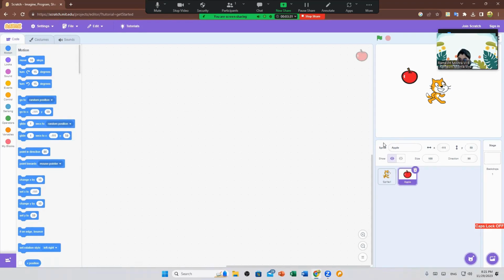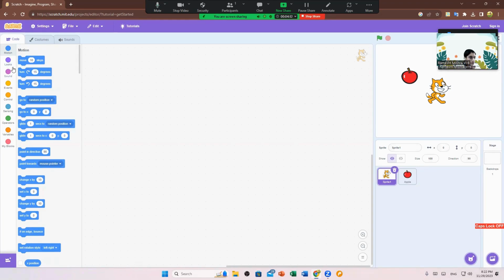Fantastic. Your sprite is now on the stage. Over on the left, we have the code blocks palette. These colorful blocks are the building blocks of your program. These are called the motion blocks, which help us in doing motion. If I go to Sprite1 and use this, it's a motion block making the sprite move 10 steps. Whenever we change its position and there's some movement, we call it motion.